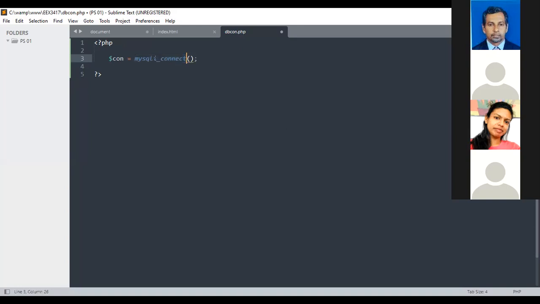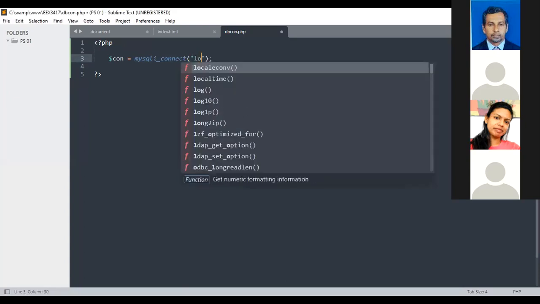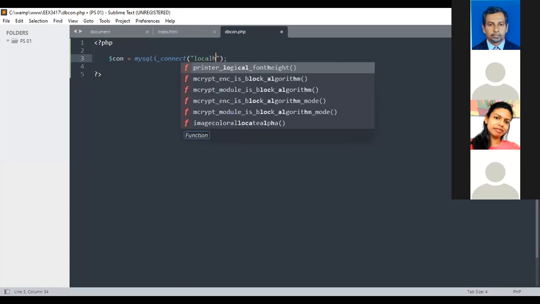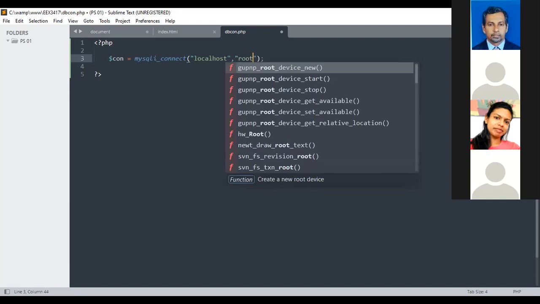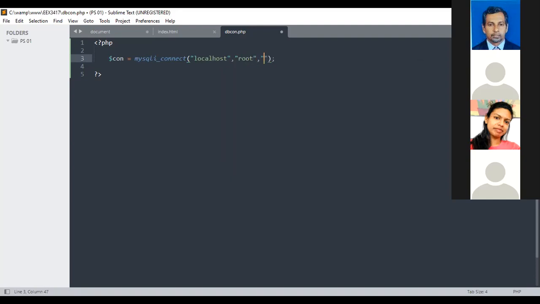So first thing is, we have to tell that we are going to access our localhost, right? Within double quotation marks, localhost, then comma, then the username for access to this localhost, which is root, and we don't have any password, therefore you can keep it like this, and then your database name.